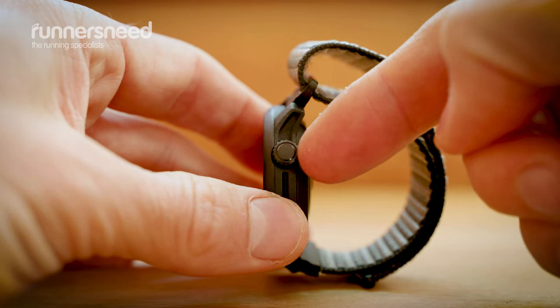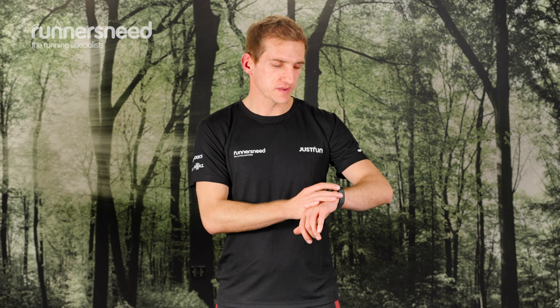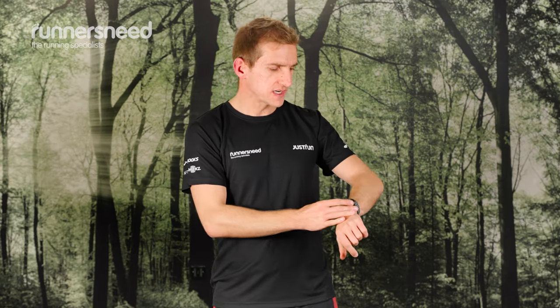The Pace 2 is extremely lightweight. It's also got an integrated heart rate monitor, which makes it the perfect thing to take with you on a race and also some more intense training. But it also has features that mean it's good for trail running, especially up in the mountains. It's quite a sleek design, and I've had no issues putting it up over sleeves for some of the colder runs. It's also got a fully adjustable strap, which has been really useful.